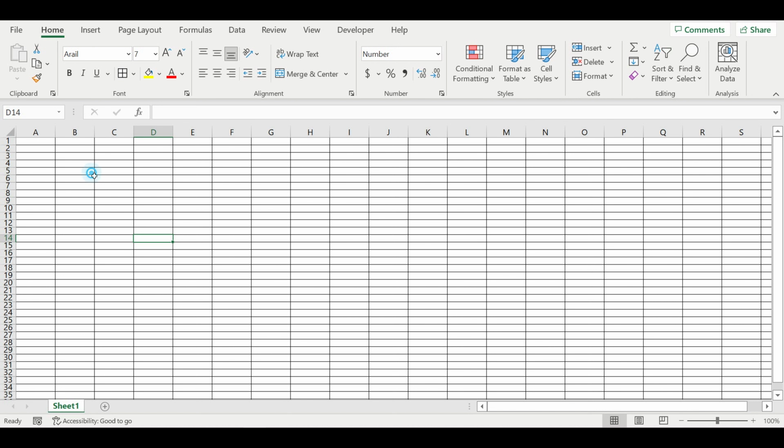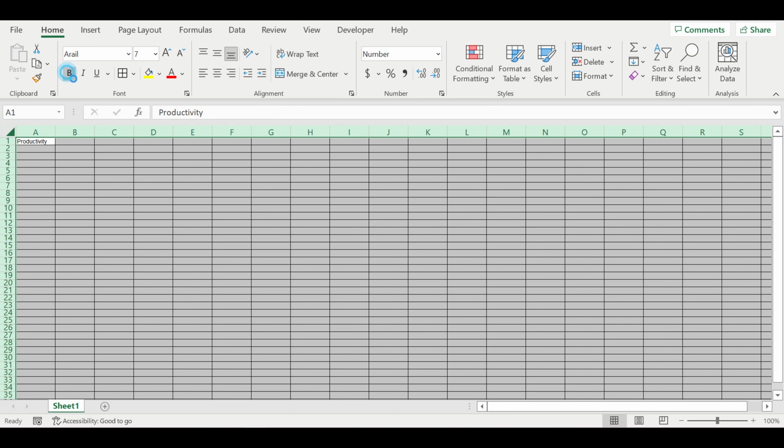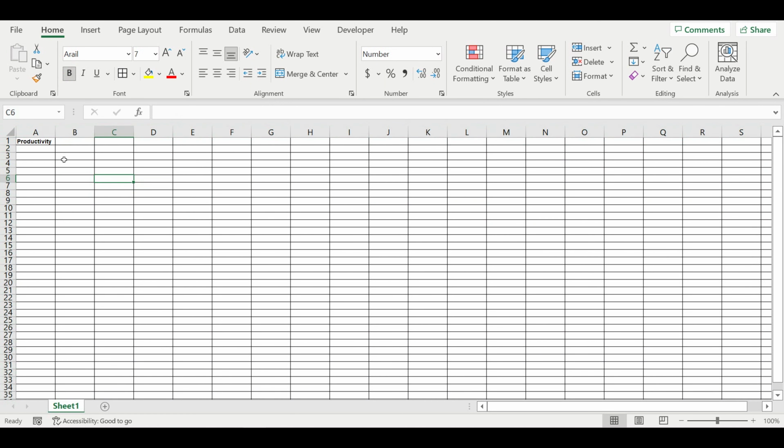So let's start with the brick factory. The first parameter is the productivity of the factory, how many bricks per hour it produces. So for example, this will be 2000 bricks.